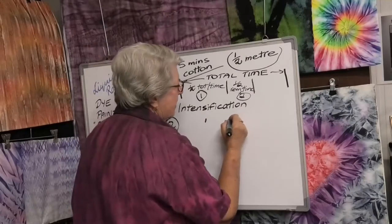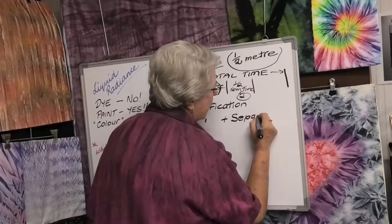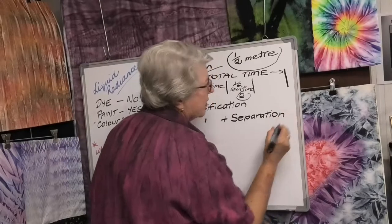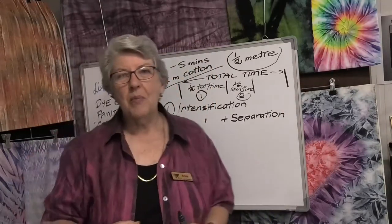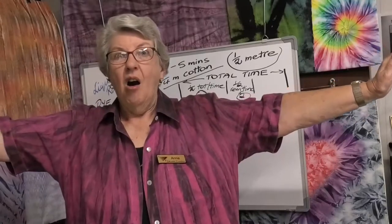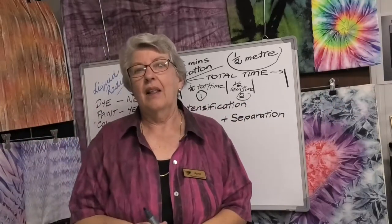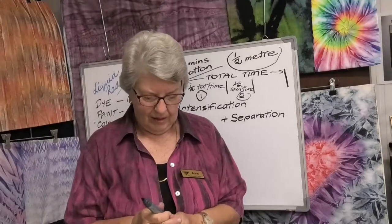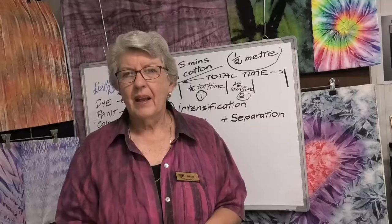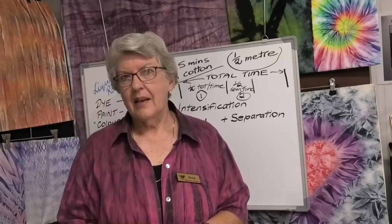And what we then see is separation of the colours. Now, this is an exciting concept. This is something that doesn't happen with other products, I have found. When I'm talking about the separation, I want to refer to my hot, hot pink linen shirt that I found in a $2 shop, secondhand. I can't wear hot pink, but I can wear it as it is now.